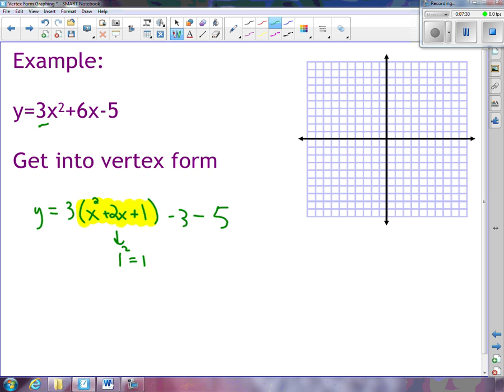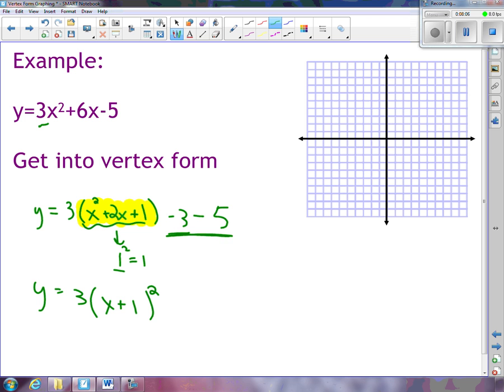If you don't believe me, let's just do it out real quick to make sure that you understand. So if I put that 3 through, I get 3x squared plus 6x plus 3 minus 5. If I simplify all these together, I end up with the original equation that I had. This minus 3, the only purpose of it is just to make the equation what it originally was. So now I have to rewrite this. Instead of this whole highlighted thing, I'm rewriting it as something squared. Just like before, it's always x and this number. So x plus 1 squared.